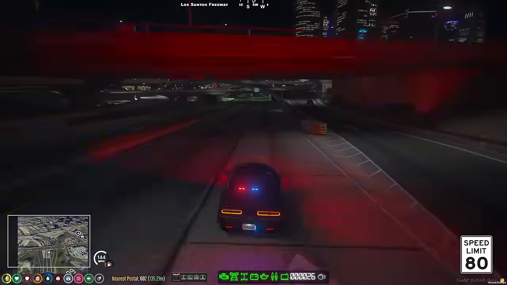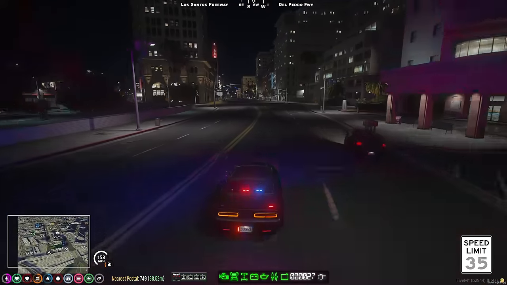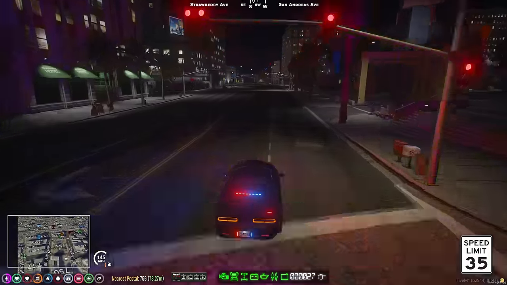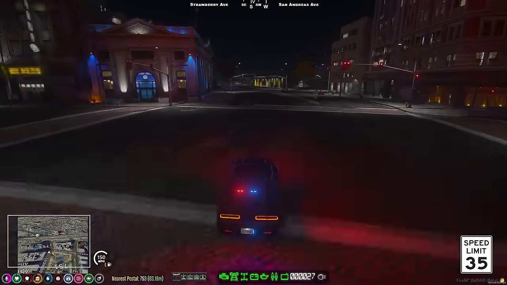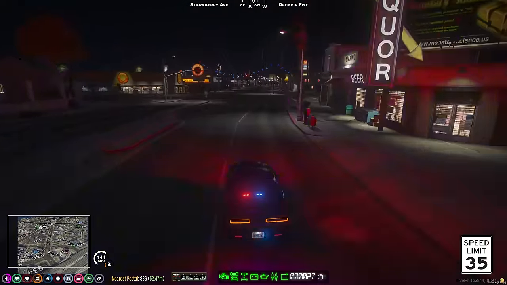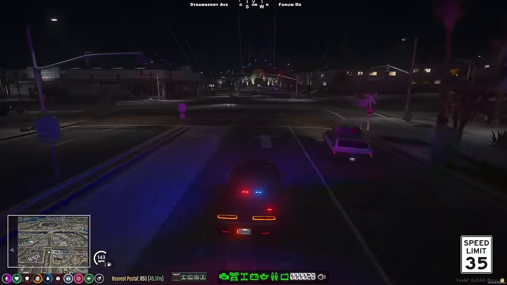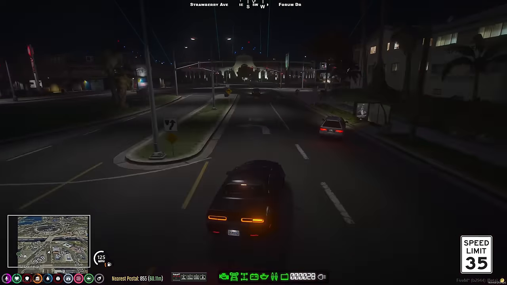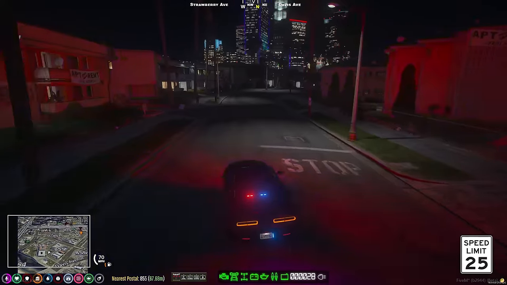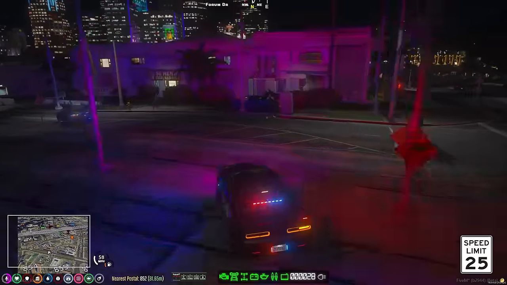If he keeps using it like that, he's either gonna blow his engine up or run out. 757 passing the bank, still continuing on Strawberry going towards Grove Street. He's still continuing towards Grove Street, 848 Strawberry. Turning onto Forum right now, 855 Forum. He's making a left onto Innocence. He just crashed out of the vehicle.